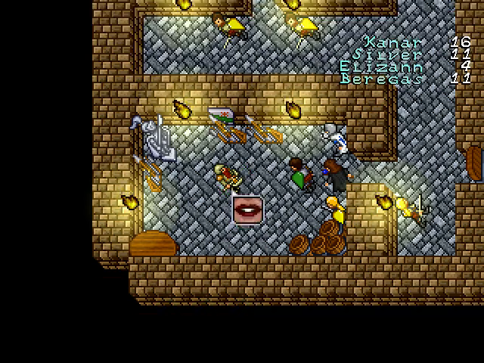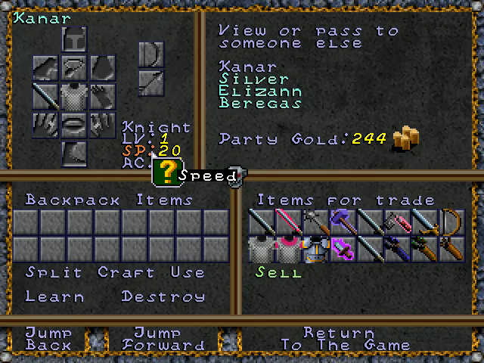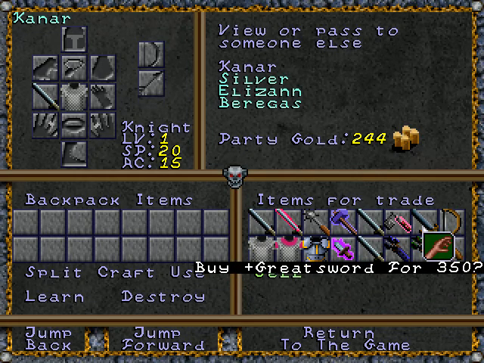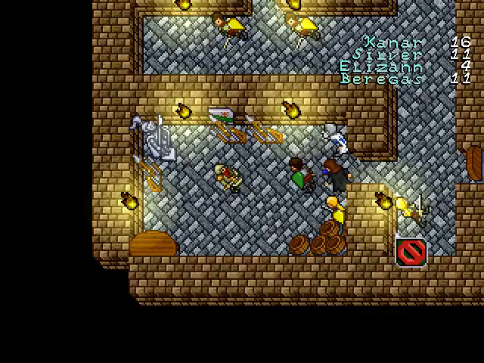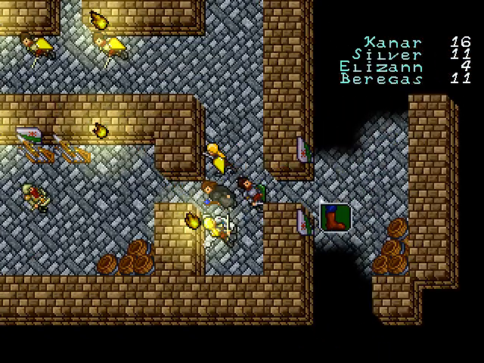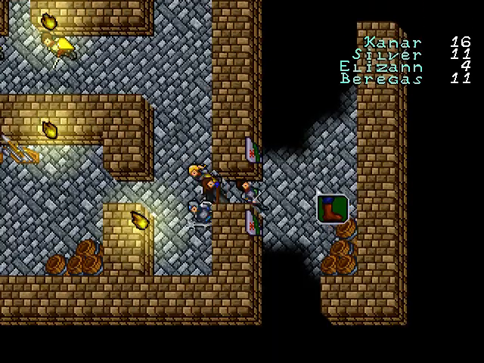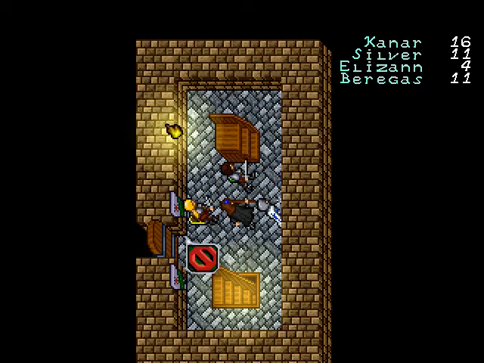Let's see what I can do. And show us your wares. We have 244. There's nothing we can really buy. Let's continue on. Heavy metallic door is locked. You'll need the key to enter. Alright, down the steps. Oh, that's silver.